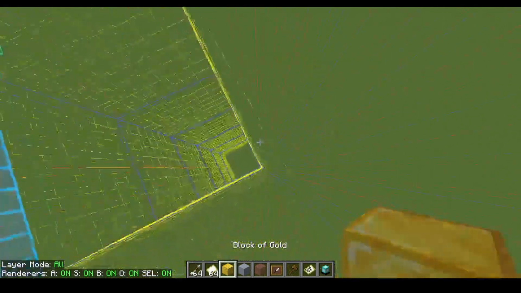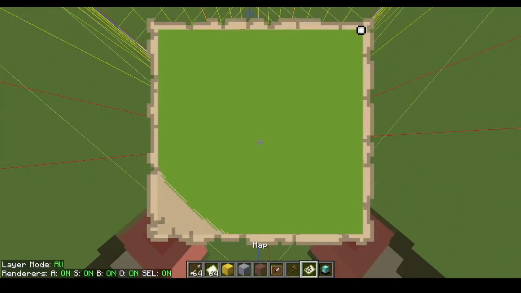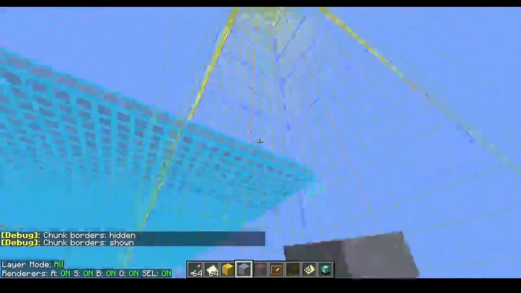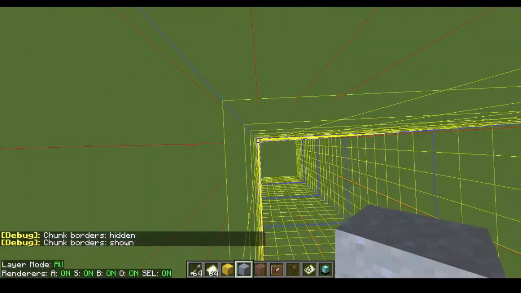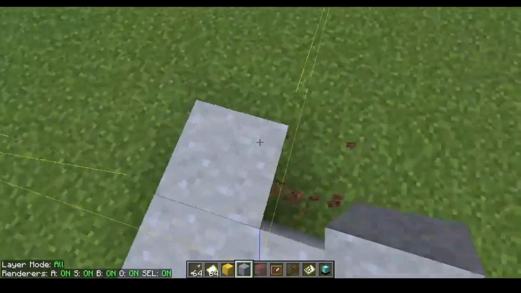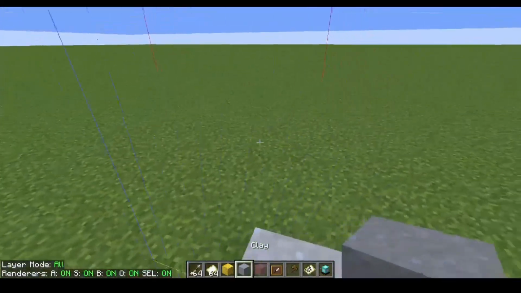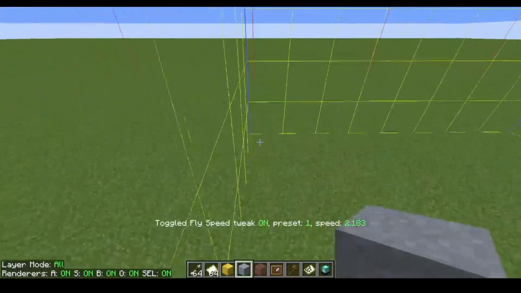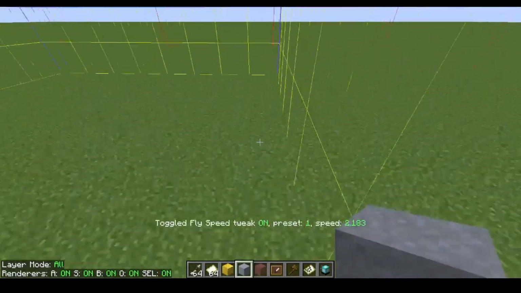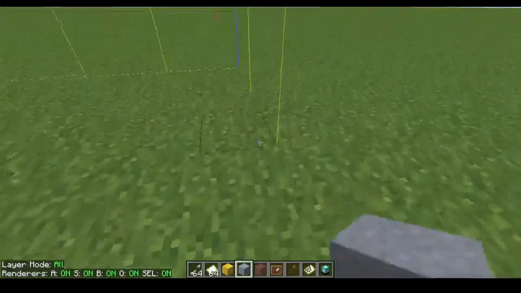Okay, this is the top corner, and by clicking F3+G you show this chunk grid, go to the corner of the chunk, mark it. So this is this and 8 chunks. We will count now 8 chunks. 1, 2, 3, 4, 5, 6, 7, 8.